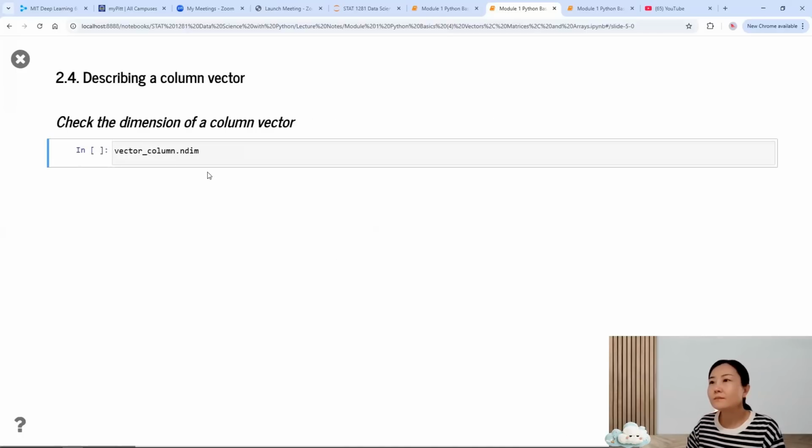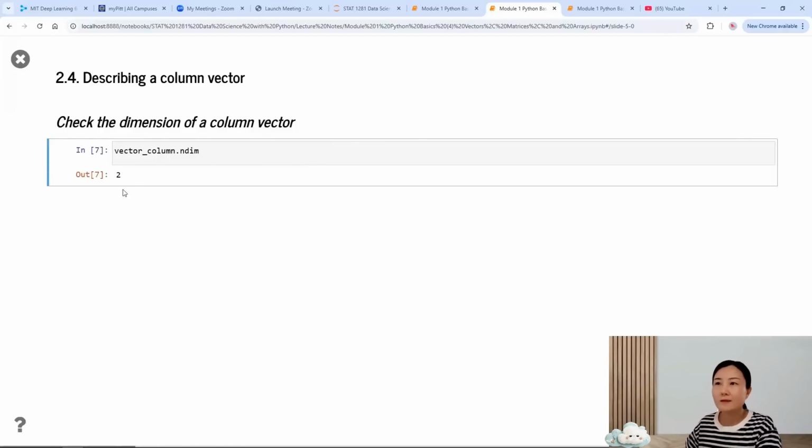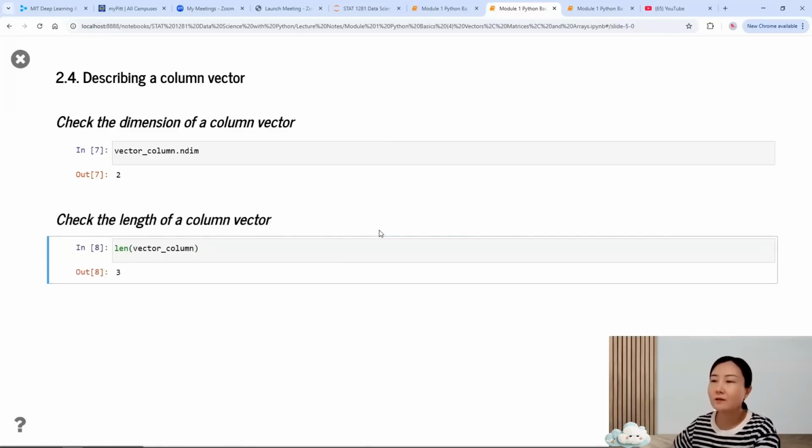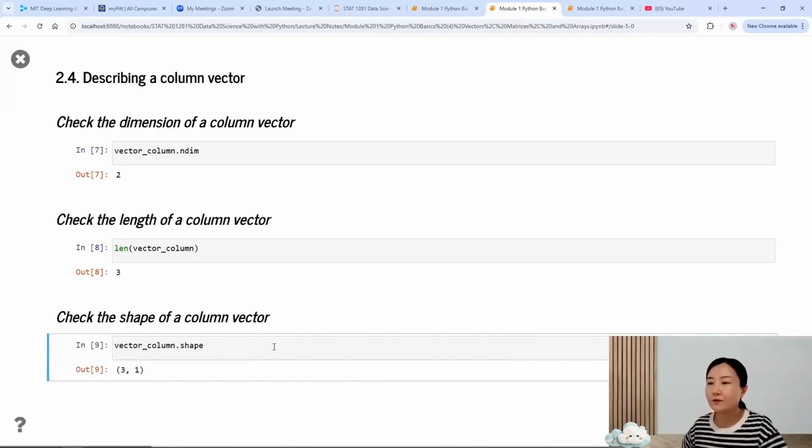Now let's check the dimension of a column vector. It's actually a 2-dimensional object because it's literally a matrix with only one column, so it's different from a row vector. You can check the length of it, and you can also check the shape of it. Now you see we have 2 numbers in the shape: number of rows and number of columns, 3 rows and 1 column.